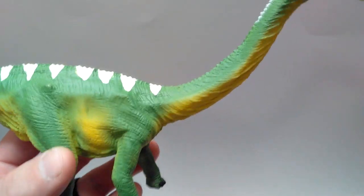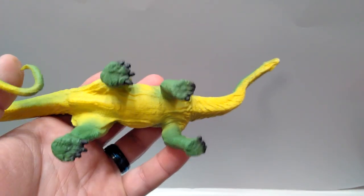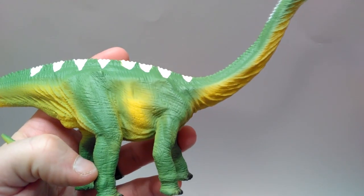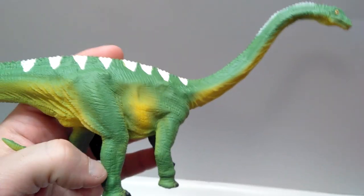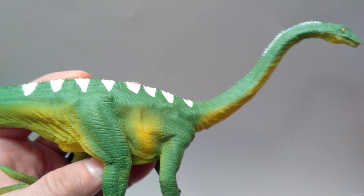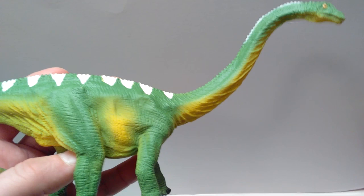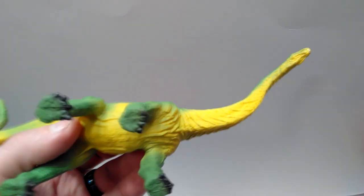I really like it. Maybe this is like a slightly malnourished Diplodocus, which is a very cool thing if that's the route they were going to kind of tell a story with this dinosaur. Maybe he just hasn't found an area that's plentiful as far as food goes, and maybe his area has just kind of gone dry as far as food, so he's a little bit on the hungry side, kind of starting to wither away and starve a little, so it's caused him to get a little bit skinnier.